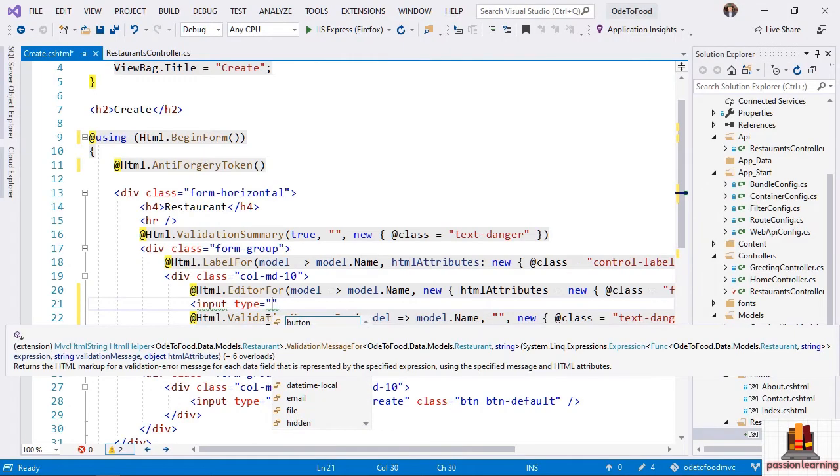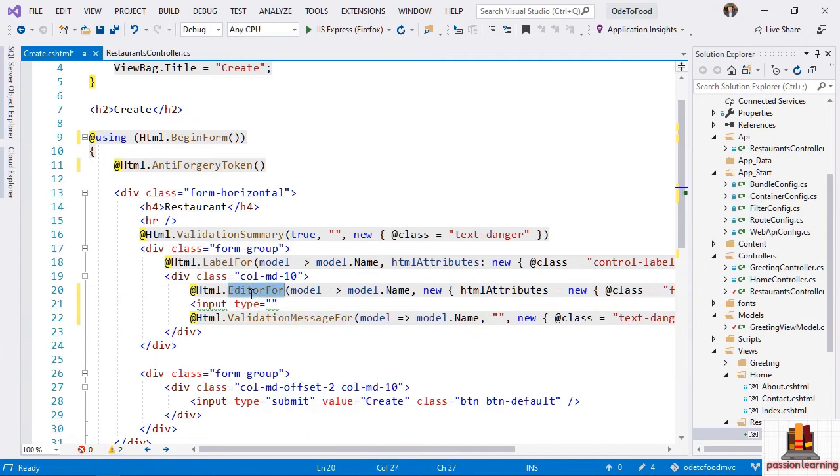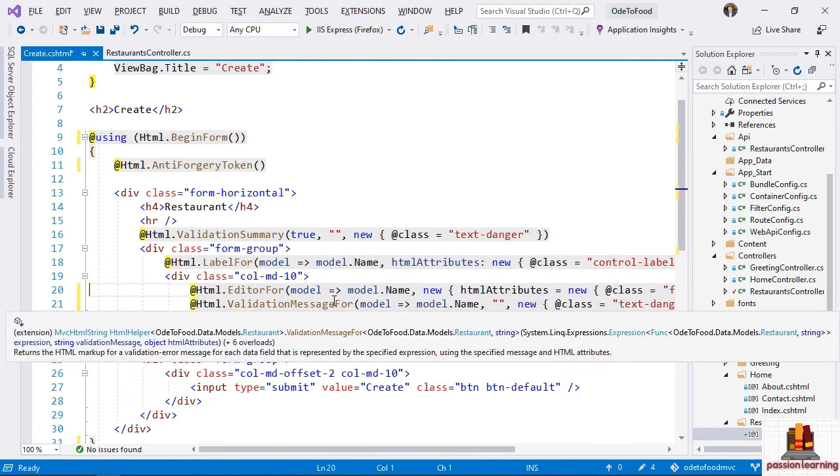So in this case, an input that the user can type into, and the type of this input could vary. What the HTML helper EditorFor will do is look at Name, see that it is a string property, and so the best type for this input is probably going to be the text type. Later in this module, I'll show you some of the data annotations that you can attach to a model so that EditorFor could see things like, oh, this is actually going to store a password, so maybe I should make the type password instead of text.